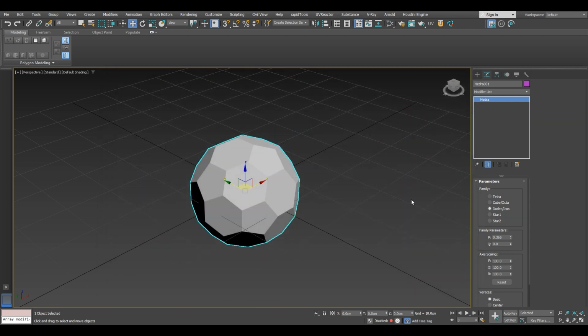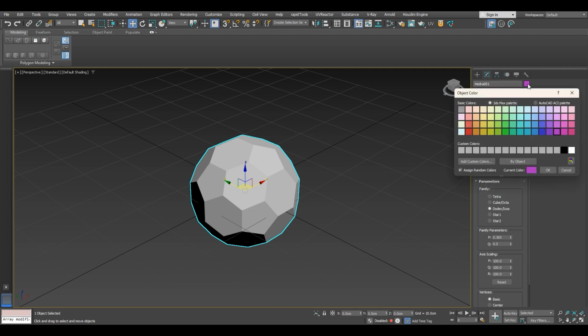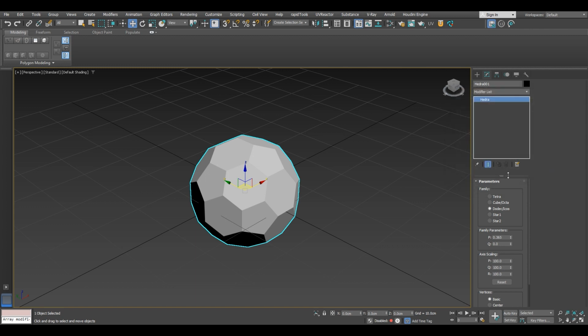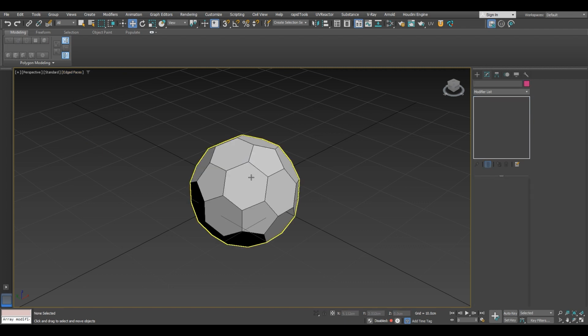Now let's open the color palette to change the edge color of the object. Select the black color from the palette and apply it to change the edge color of the hedra to black. This adjustment helps us clearly distinguish the edges and polygons of the object within the viewport, improving the visibility and clarity of the shape. And there we have it. We have successfully created a primitive shape that accurately represents a soccer ball. The resulting hedra exhibits perfectly aligned hexagonal and pentagonal shapes, capturing the unique geometric pattern of a soccer ball.